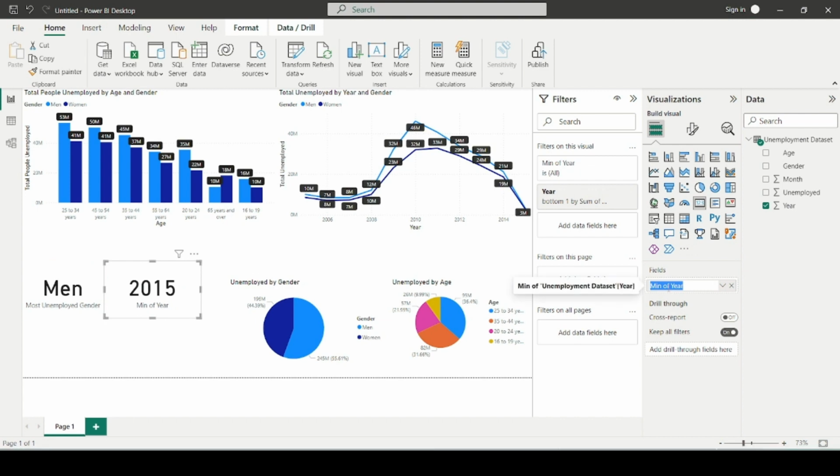Name it minimum unemployed in a year. In 2015 the unemployment rate was minimum.